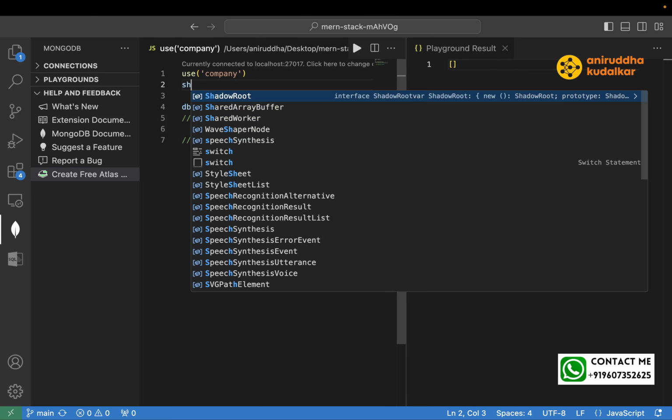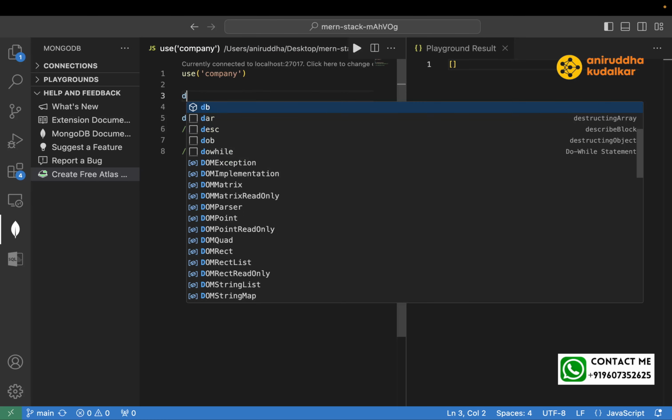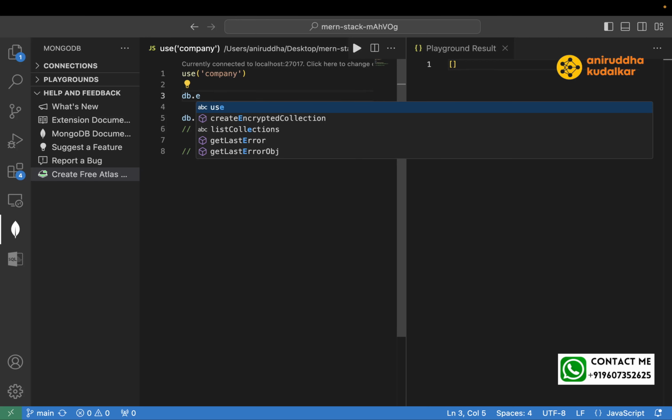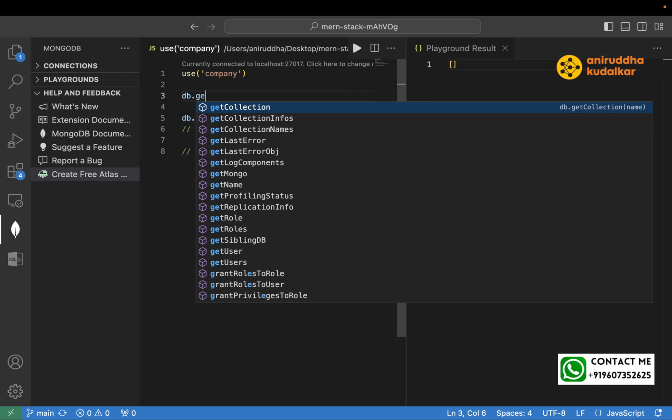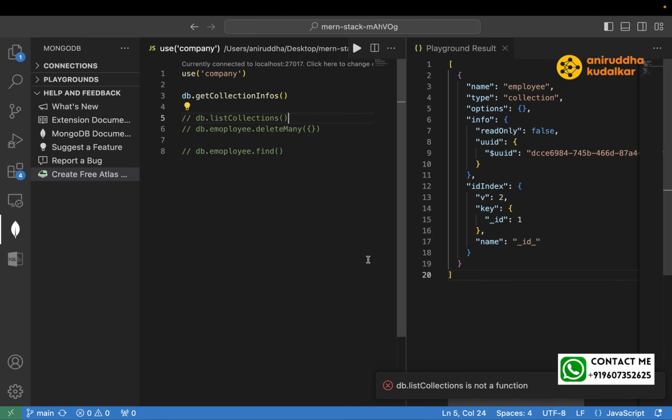The command is show collections. Yeah, see, can you see name employee? We have one employee collection over here.